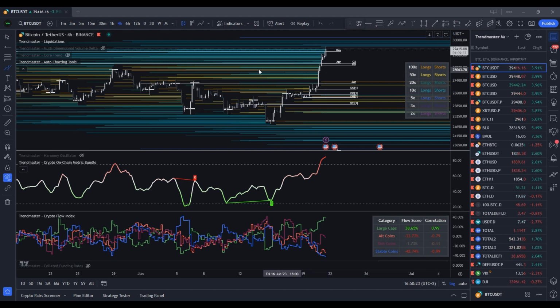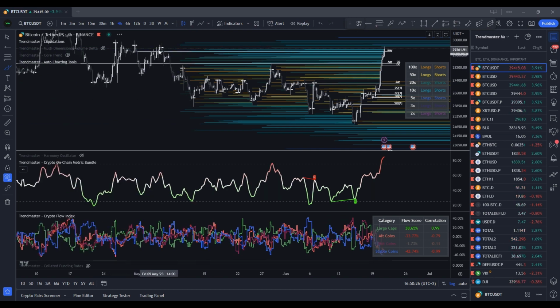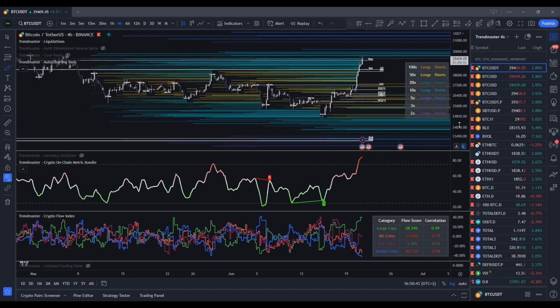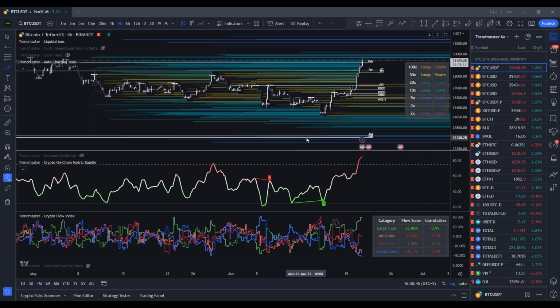And all of these slow grinds down, that's all provided liquidity to the upside move. Because that's what the market is overall. That's literally all it is every single time. It will go towards liquidity. When you grab all the liquidity here, the majority of it, what's the next major level to break down to? 23.1. Grabbing some of the lower time frame liquidity that we just put in, essentially at 25.8 and stuff like that.